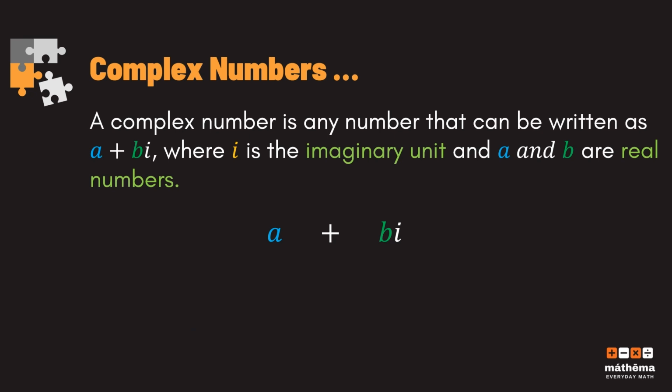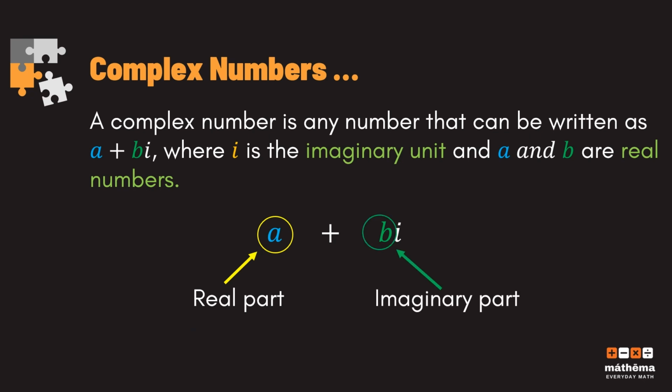So we have a plus bi. This is our real part, and then this will be our imaginary part. And again, a plus bi is actually the standard form when we are dealing with complex numbers. So later in our examples, when we talk about standard form of the complex numbers, we are referring to a plus bi.